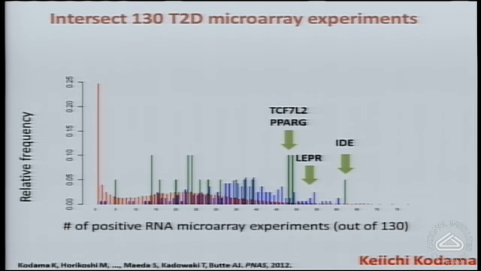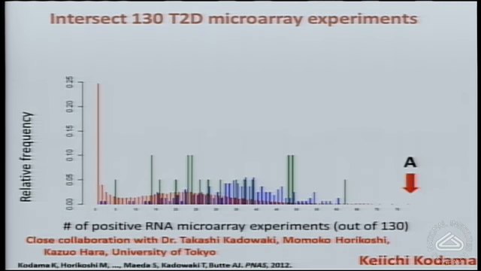So we're staring at this, and we just simply ask, what's this little red dot over here? There's a gene changing in 78 out of the 130 experiments, 78 out of 130, and it's not one of the gold standard ones. No one's pursued it for type 2 diabetes yet. So I'm going to call that gene A for the moment, okay? I'll tell you all the answers at the end, but let's keep some suspense here.